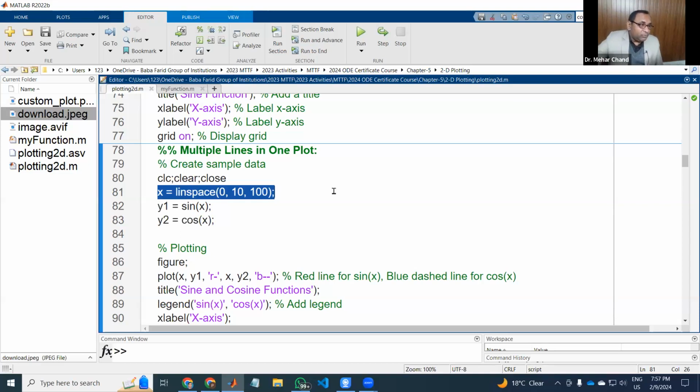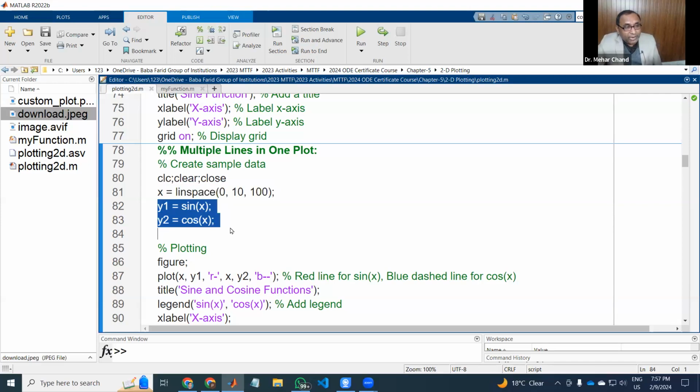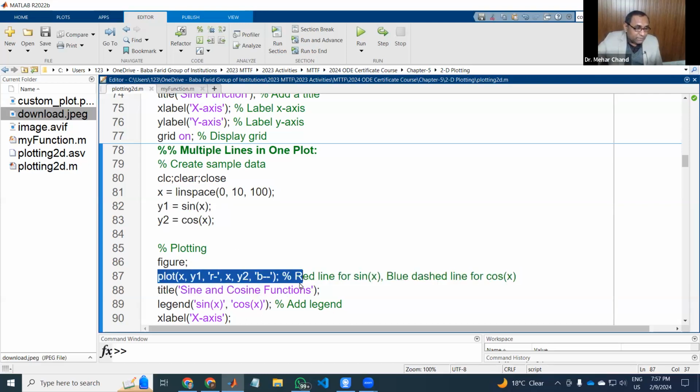We have two functions, y1 and y2, and here we introduce only two, but you can extend this to three or four functions.